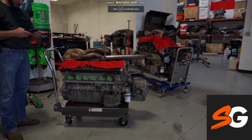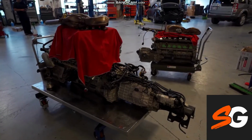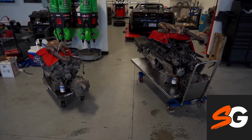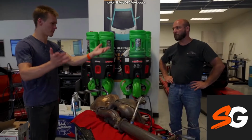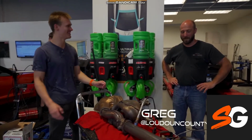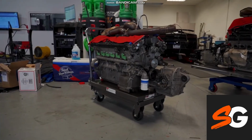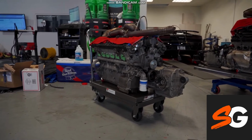Last but not least on the list is Savage Garage. Poor Jimbo has gotten some bad news. He blew his motor on his Lamborghini Murcielago, and then the second motor he got to replace it has a broken side wall or something, I can't remember exactly. It looks like a hit, and he needs help from people trying to figure out what to do. He needs somebody that can put the two engines together and get it up and running. He needs it for the Gold Rush Rally, I think it is, that's coming up in the next few weeks.